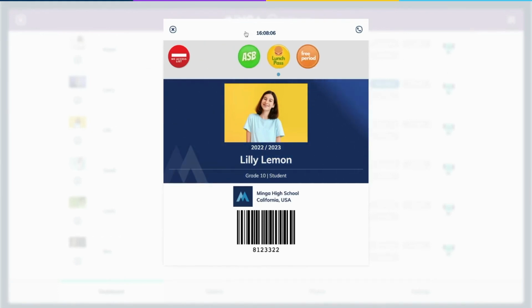The No Access sticker is used primarily for temporarily or permanently removing event privileges from individual students. This sticker will always show up first on IDs for a visual check when students show their IDs. The default No Access sticker also links to the Minga check-in module and can automatically deny event entry to any student who has the sticker.